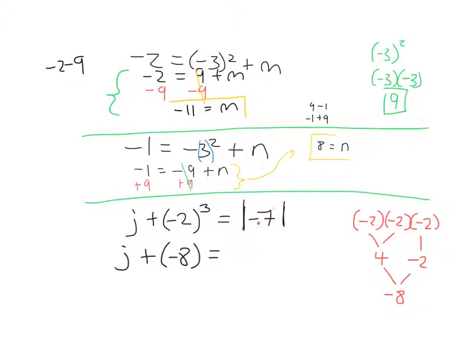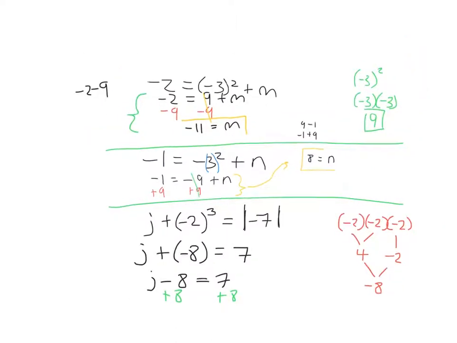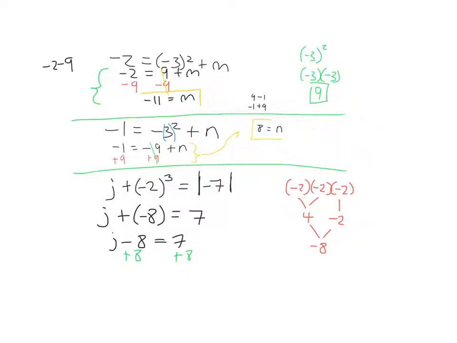Now we already know that absolute value turns everything positive, so that's going to become 7. Also, my student at home definitely knows that when you add a negative, that could be rewritten as j minus 8. So you have j minus 8 equals 7. And then we're going to add 8 to both sides, obviously. I'm kind of just doing this one. So we're going to add 8 to both sides. And as a result of that, we end up with j equals 7 plus 8 is 15. That is a flashcard memorization type situation.